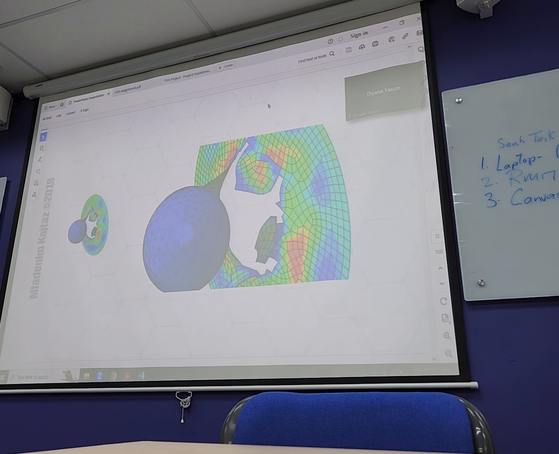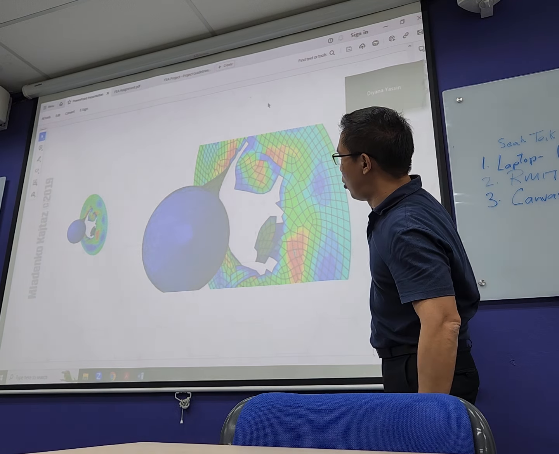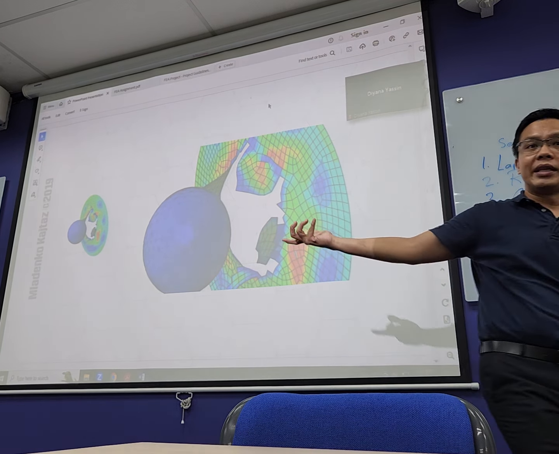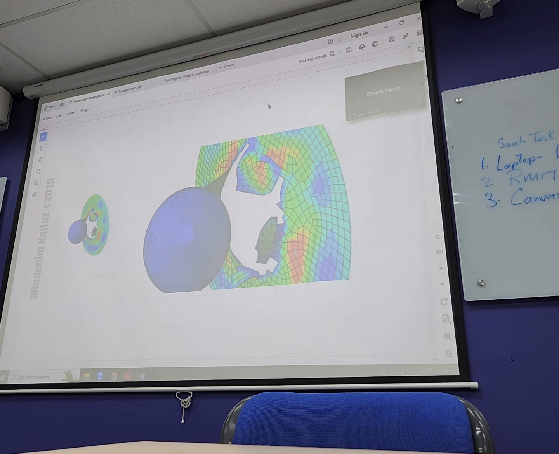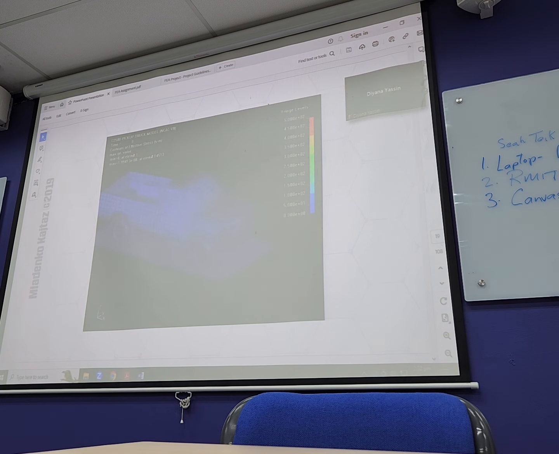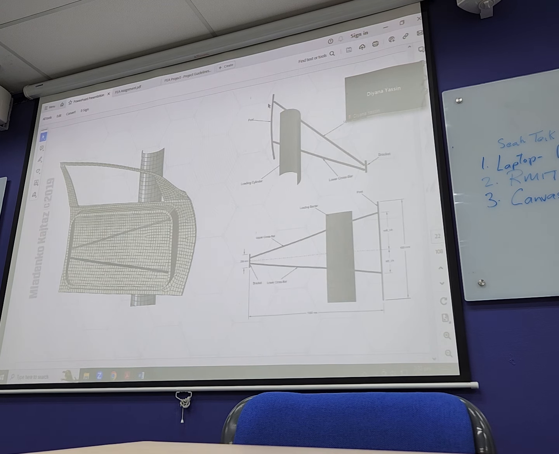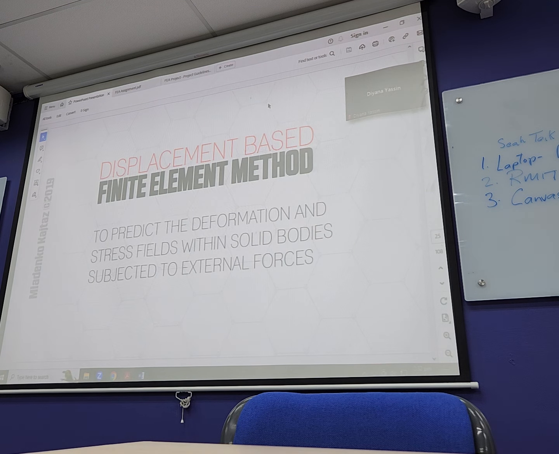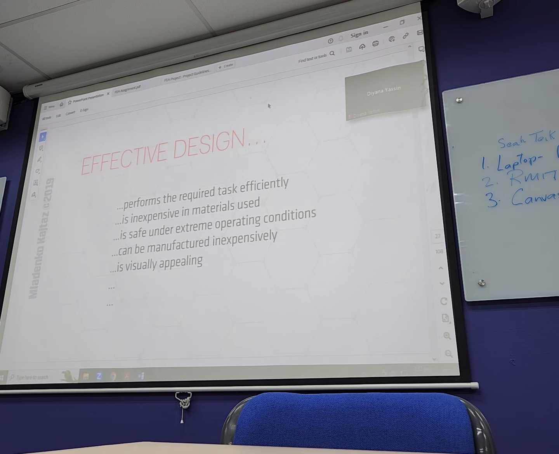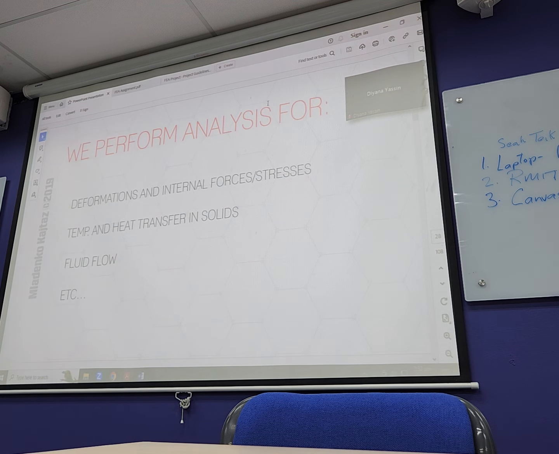Finite element does a lot of things. When you want to calculate something very dynamic, like a ball punching through a plate, there will be stress concentration. Finite element also helps with that, which you can't do by hand. You wouldn't be able to simplify it. So you use it in different things. You need to come up with a way to simplify it in order for you to explain it. Later you will see a lot of different models.